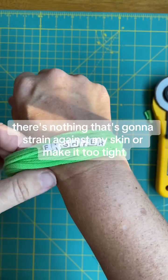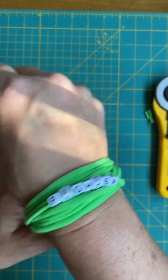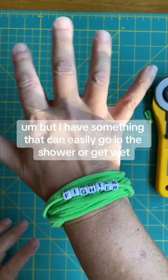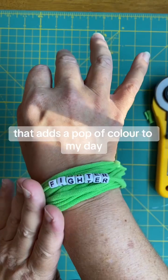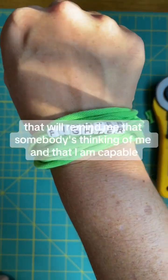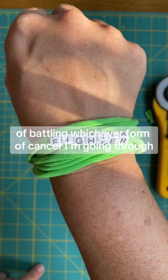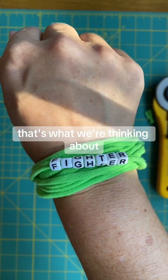There's nothing that's going to strain against my skin or make it too tight if I'm feeling swollen, especially as somebody who's battling cancer. But I have something that can easily go in the shower or get wet, that isn't going to rub against my skin, that adds a pop of color to my day, and also has a nice motivational word that will remind me that somebody's thinking of me and that I am capable of battling whichever form of cancer I'm going through. But obviously for October and Breast Cancer Awareness Month, that's what we're thinking about.